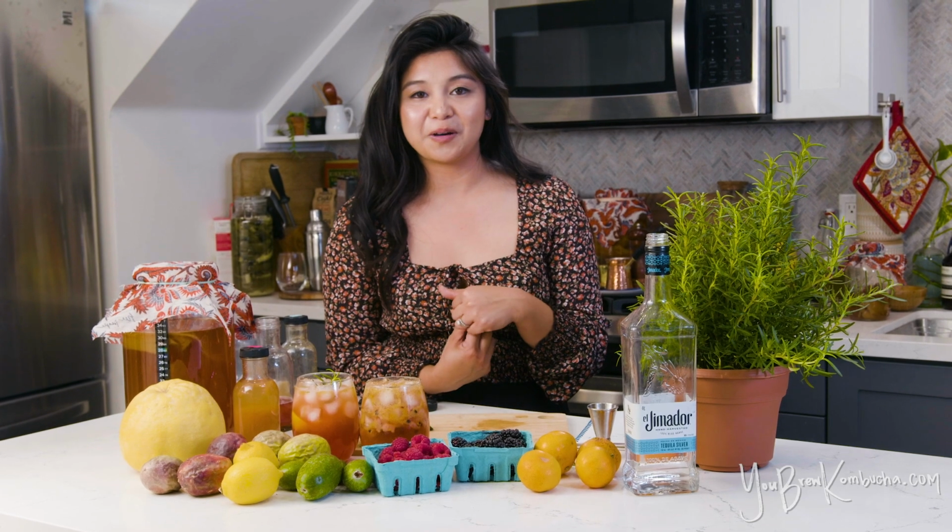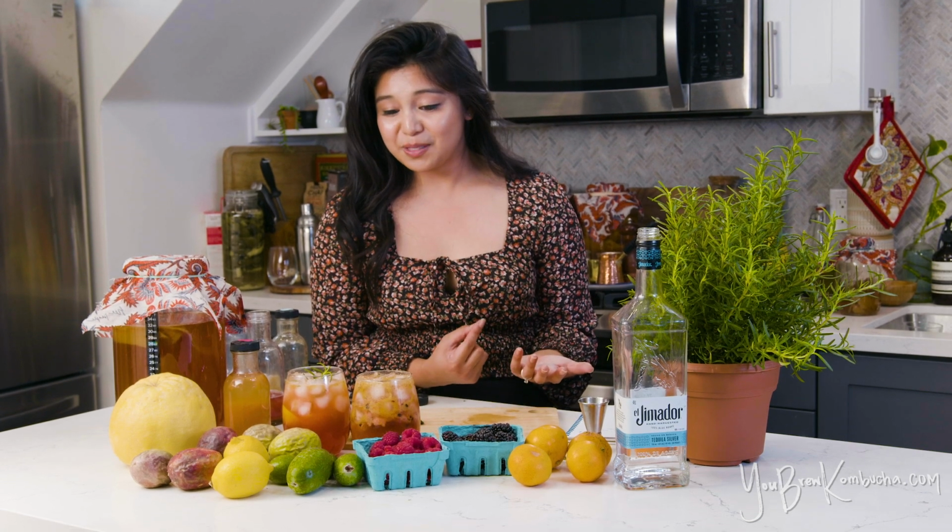Yum. So those are just a couple of examples of the many, many, many ways that you can make cocktails out of kombucha. If you have your own favorite recipes or other drinks that you like to make with kombucha, definitely comment down below. I'd love to hear from you about what your favorites, either ingredients or recipes are. And if you like seeing these types of kombucha cocktail recipe videos, let me know and I might come up with a list of my favorites and film more videos like this in the future.